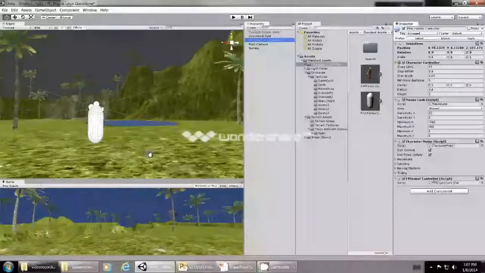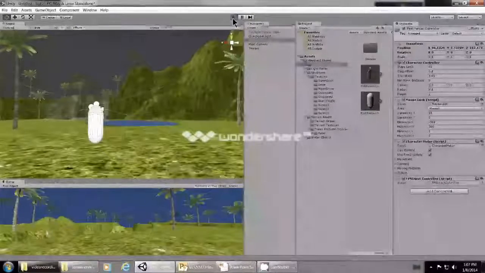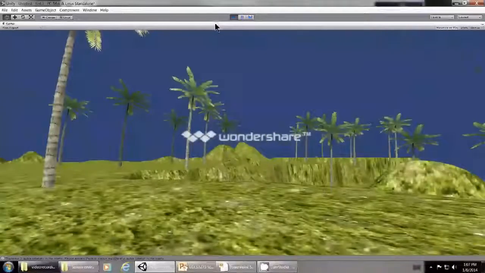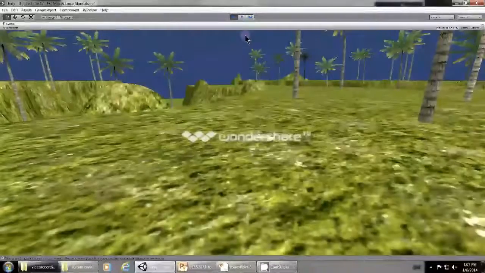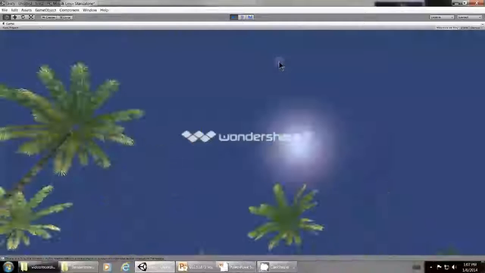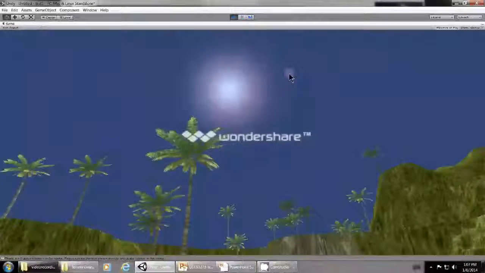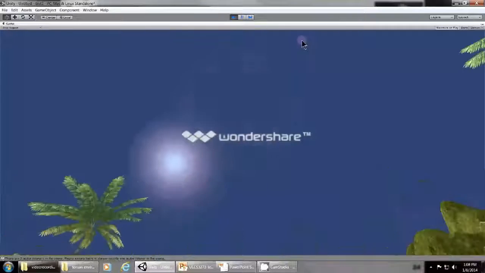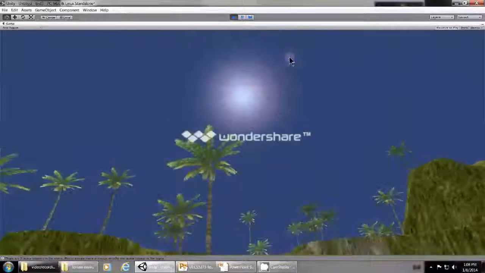So if we click on play now, we are as though in a 3D environment. If I move my mouse, it's as though I'm looking around the environment. If I move my mouse up, can you see the sun? This is called the lens flare effect. Just now I introduced a sun into the environment, and we added the sun's special flares effect. So this is how it looks. It's simulating as though you have a camera pointing at the sun.